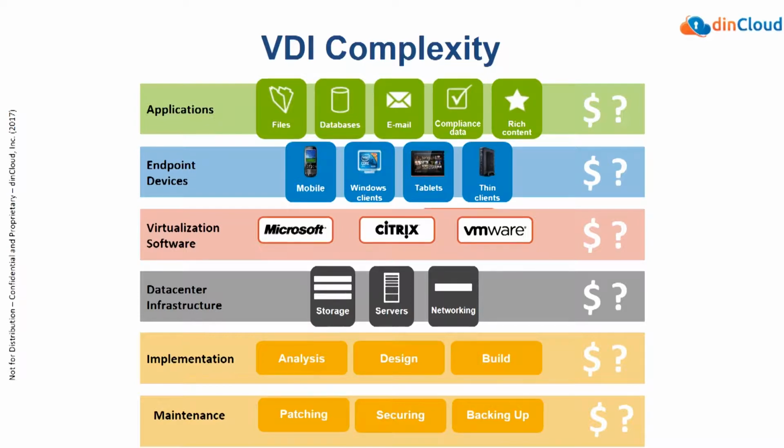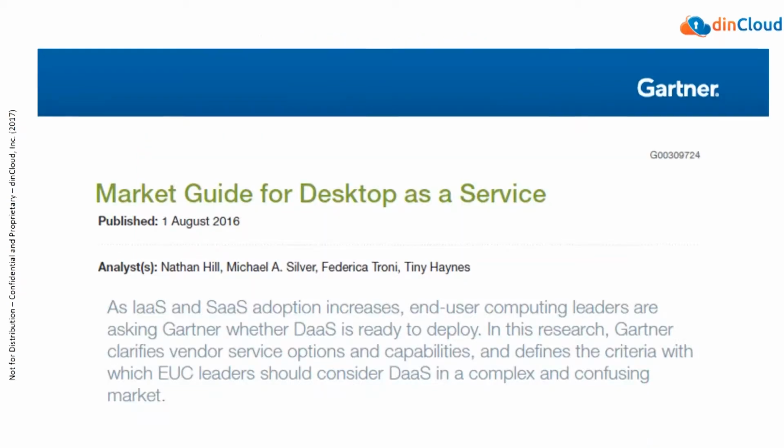Typically, when you build infrastructure for high-performance VDI, it's separate infrastructure, separate switching and routing, high-performance networking, high-performance storage. So there's all those considerations. You leverage what you have, you buy new, upgrade. Then you have the benefit of having to implement that, design it, build it, test it. And once you get it up and running, you've got to patch it, secure it, maintain it, back it up. You go through all that, and you don't know what the end result's going to be when you get there. And that's why a desktop as a service, turnkey approach makes more sense.